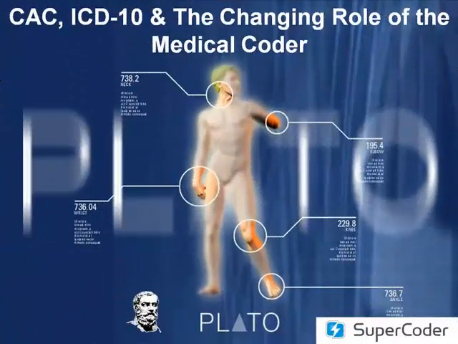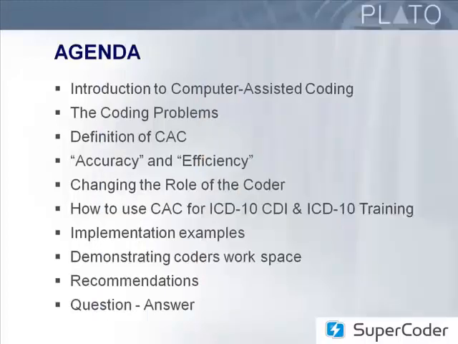I'm also going to discuss how to use computer-assisted coding for ICD-10 clinical documentation improvement and also for ICD-10 training. Implementation examples of CAC systems will be given as well. And the one thing that I won't be able to do on our audio educator is demonstrate the coder's workspace, but I know that's listed in the materials. We'll give you some recommendations on how to prepare for CAC and also for ICD-10. And then at the end, Marg will open up the lines for a question-answer period.